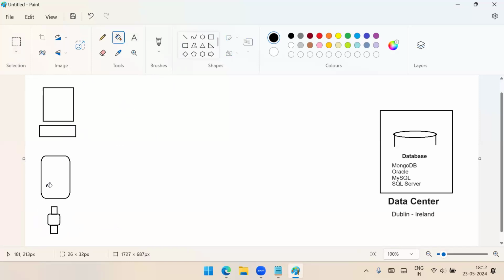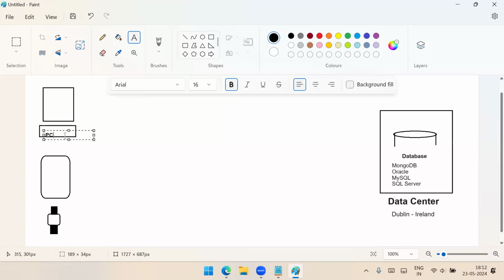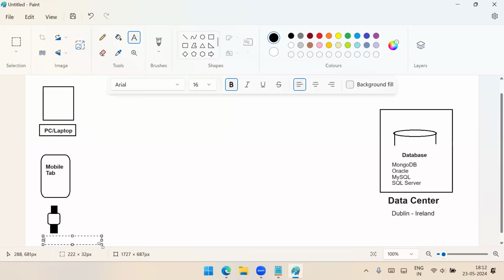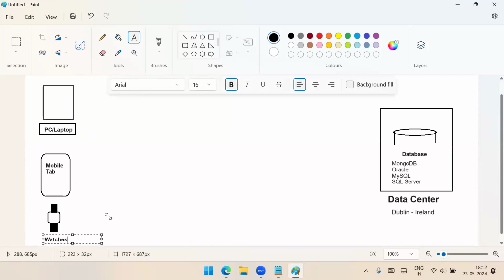For example, you have a PC or laptop. I'm just giving roughly PC, laptop, tabs, mobiles, am I right? You are using mobile or tab like devices, or you are using some smart watches like this.